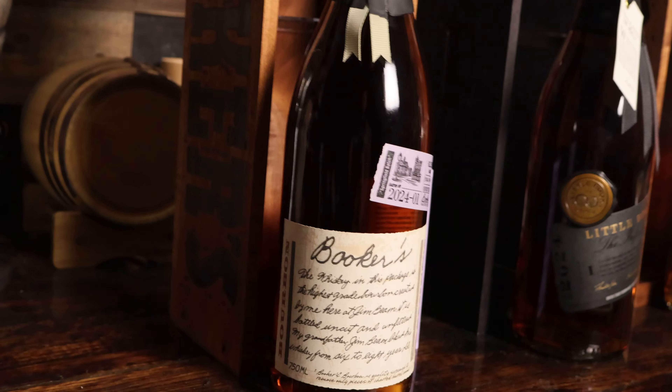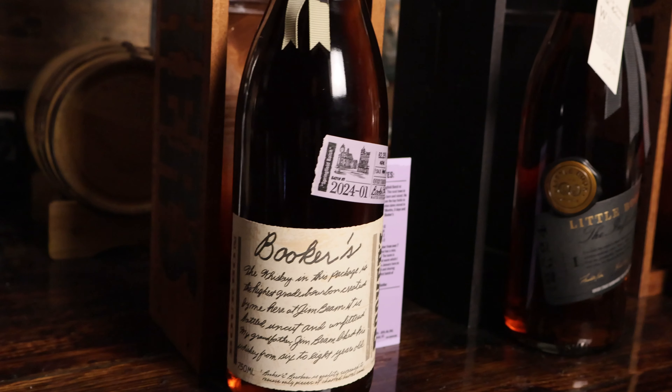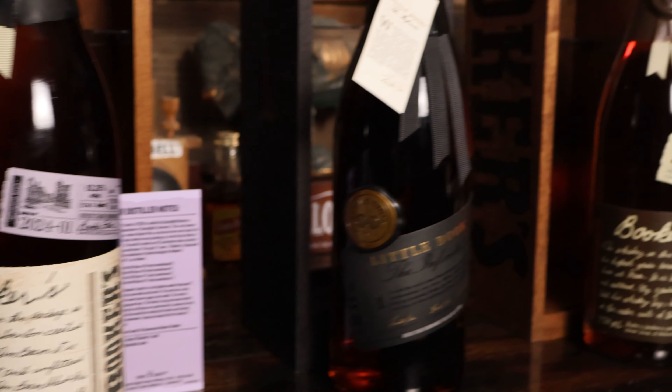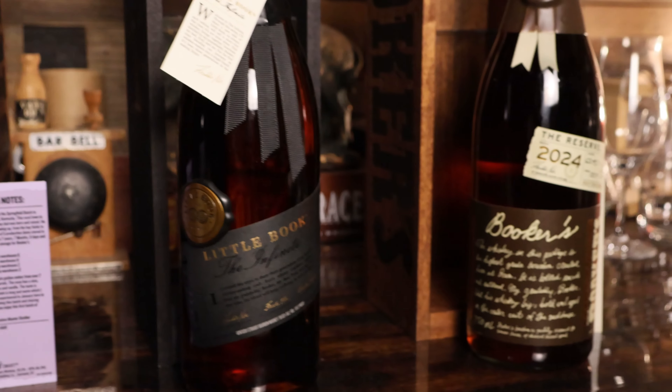Pretty straightforward: peanut, red fruit like strawberry, caramel, peanut, then oak, and then some chocolate. This is actually really good and enjoyable — like perfect on a cool night. I could see myself enjoying it, and I believe this gets better the longer it's open, because I've had this one a fair amount of times.